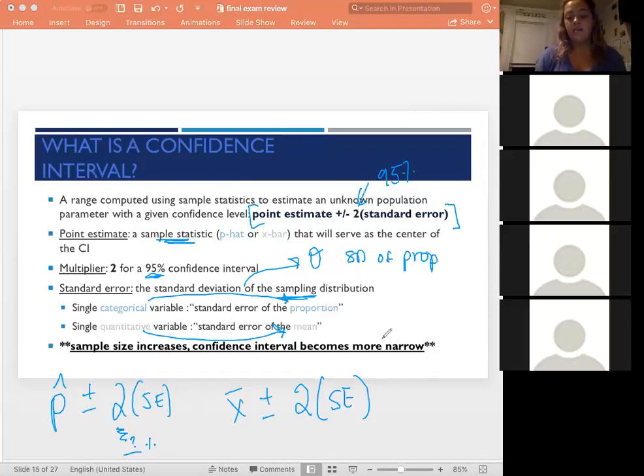And then this is a side note to keep in mind: when you increase your sample size, the confidence interval is going to be smaller, shorter, more narrow. That makes sense because if you increase your sample size, it's more representative of the population, getting closer to the actual population. So you can be more confident that your values are in a smaller area. That's why it's going to decrease there.